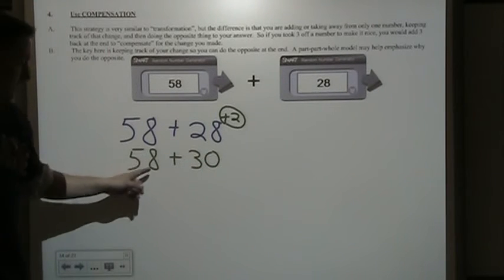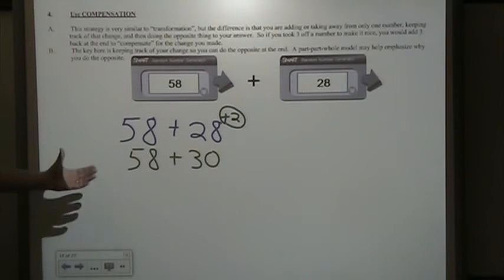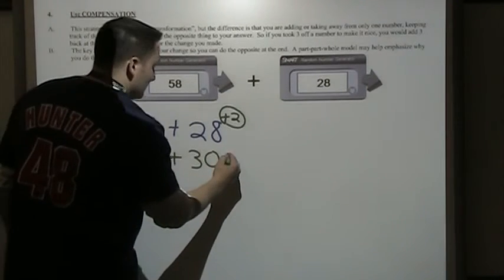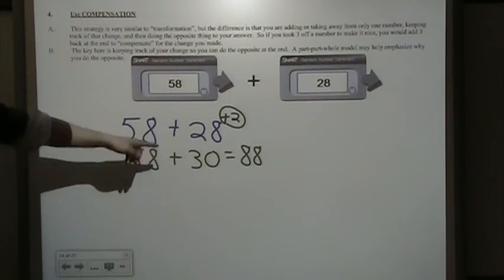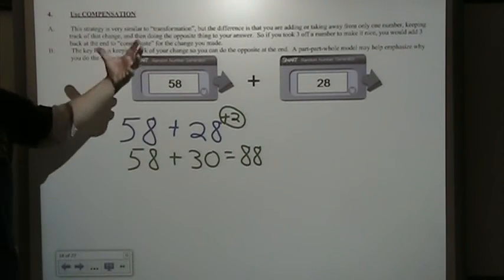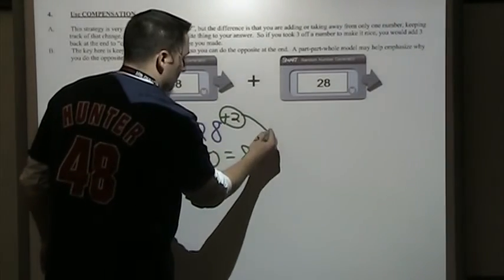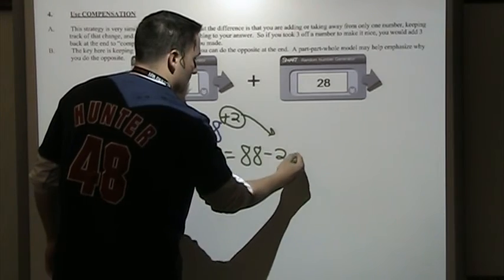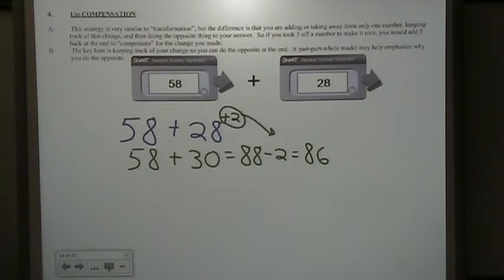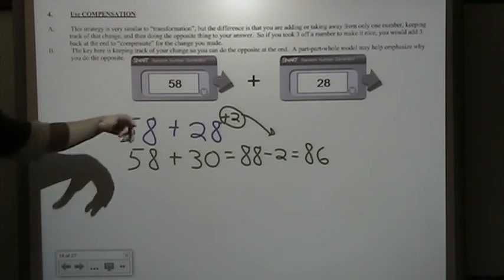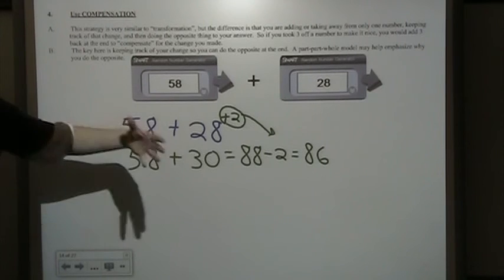I should be able to go 58. If I have to do my 3 tens and count out to get 88, that's fine, but 58 plus 30 is 88. And since I added 2 onto this, so it's two numbers too many, I have to take 2 away. And get my 86. No regrouping involved, changing it to be nice, link to rounding, link to nice numbers.